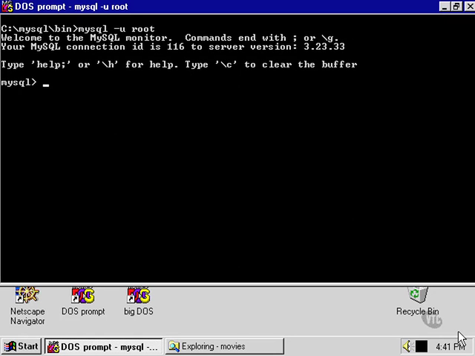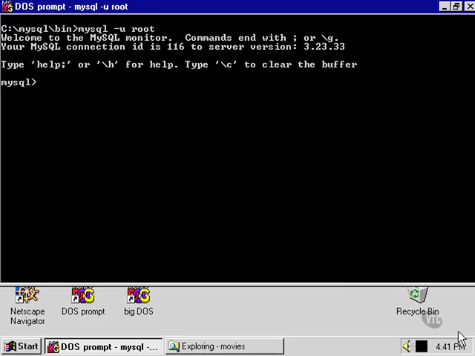Following directly on from what we were looking at in the last chapter, we're going to take a look in some more detail at users and privileges within the MySQL system. As you can see from the top of this screen, to log on to the system we typed mysql -u root. This logs us on as the root user. As the root user, we have all possible privileges within the MySQL system.